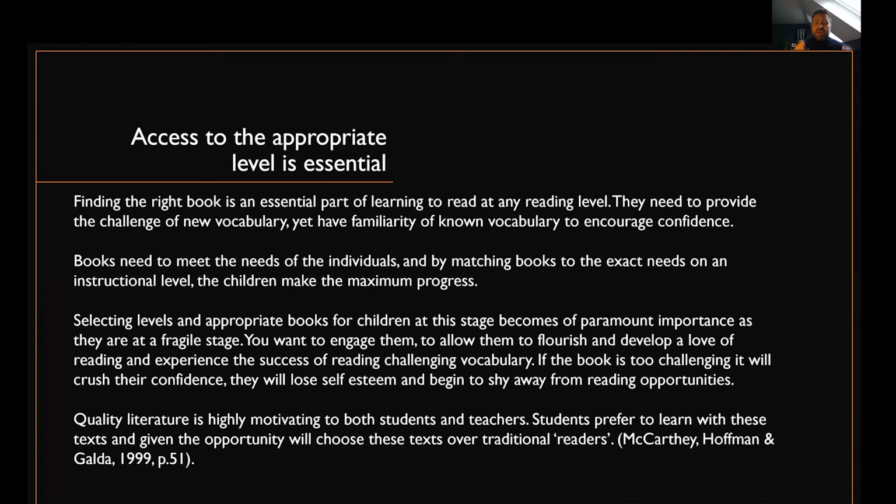You knew the only positive to reading that text was so that I can achieve the next level. And the only thing to look forward to about achieving the next level is I'd gone up in my head, self-esteem wise, but all I was lucky to get was another book of the same monotonous rubbish, but with a couple of new extra words. So the range of books and the range of content is hugely important.